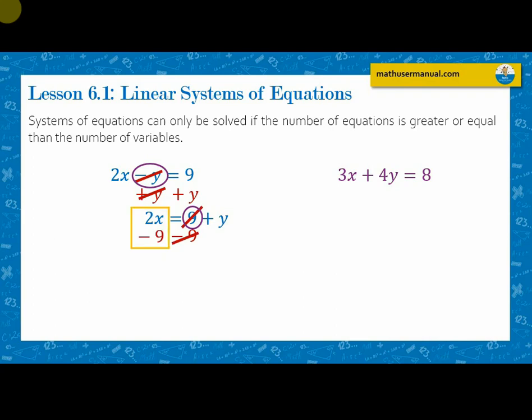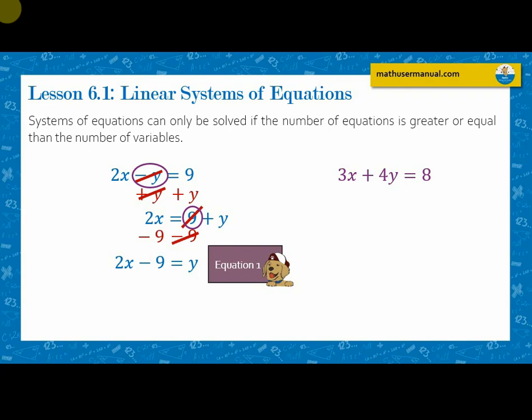And then we do 2x minus 9. 2x minus 9 is simply 2x minus 9. And that's it. We solve for the first variable. Well, we didn't really solve. We make it into an equation. The y is fully isolated, so we're going to call this equation 1. Once we have isolated the first variable, it could be x, it could be y. If we have more letters, it could be any other letter. But once we have isolated one of them, we call it equation 1. It's just for reference, just so we can follow the steps that we're doing.